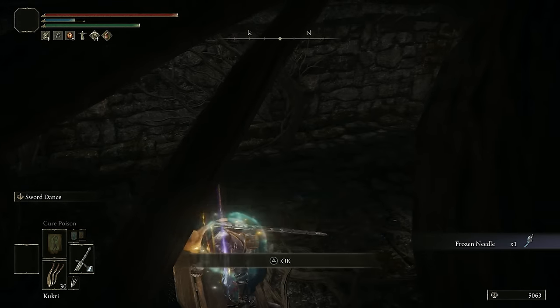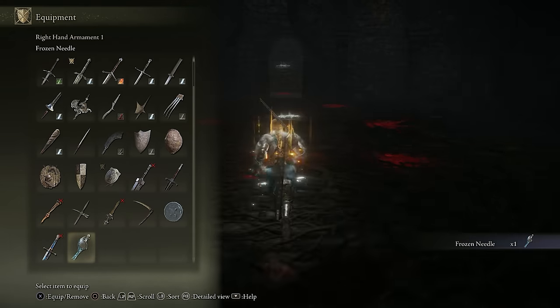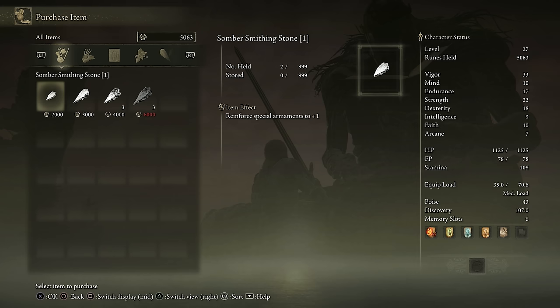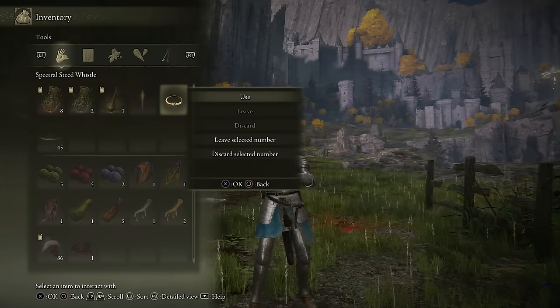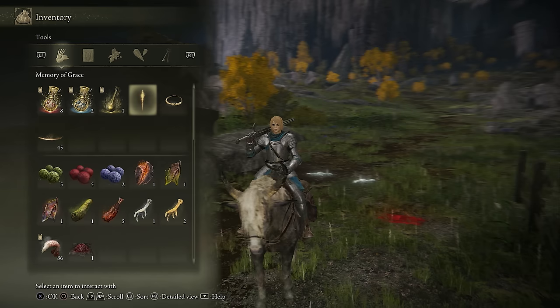What are you protecting? The frozen needle. More of a dexterity kind of quality weapon, I guess. Why, hello, EG. Alright, so we get Somber 1, 2, 3, and 4. Although 3 and 4 are limited, but we have unlimited 2s from him. That's kind of nice. When I get some souls, maybe we'll buy some of these, because I currently don't have many Somber stones. Now I think I'm going to wipe my souls, go for an invasion. I do want to see if we can get any souls for the Somber smithing stones.